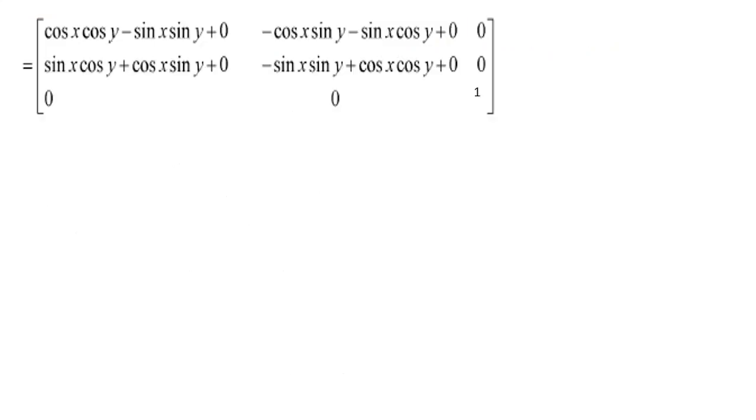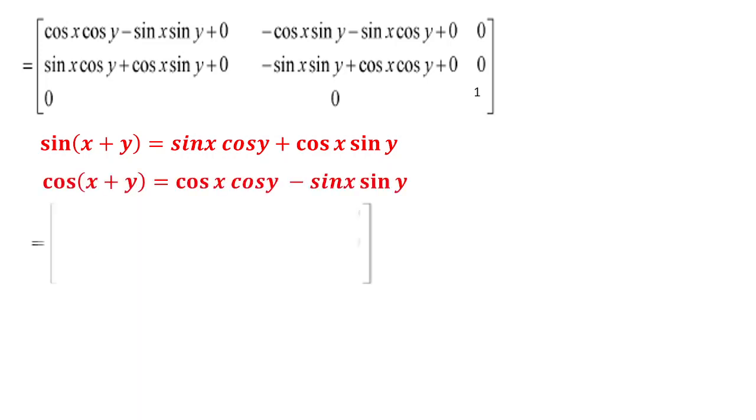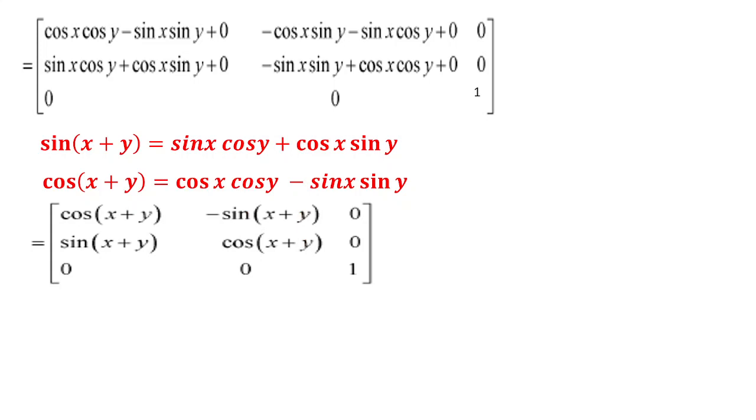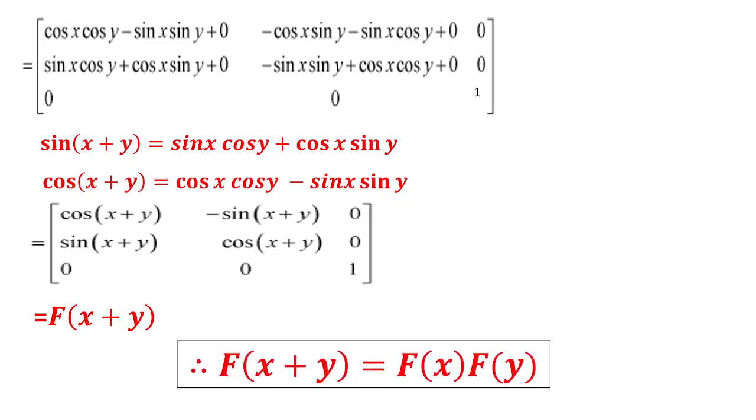And you got it as, the formula looks like sin of x plus y and the formula looks like cos of x plus y. Therefore, I am replacing cos x cos y minus sin x sin y by cos of x plus y. By taking the minus sign outside, the second term becomes cos x sin y plus sin x cos y, which is minus of sin of x plus y. Similarly, sin x cos y plus cos x sin y is sin of x plus y. Cos x cos y minus sin x sin y is cos of x plus y. Therefore, it is f of x plus y. So you got the idea that f of x plus y is the same as f of x into f of y. It happens because of the trigonometric identities.